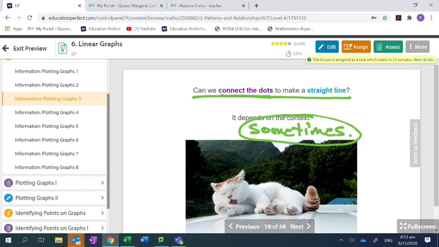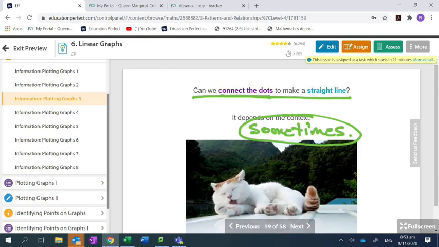So let's just go through a few scenarios. I want you to tell me, would it be appropriate to use dots or a line? If you can have parts of it, then a line is the appropriate thing to do. But if it can't be parts, then it has to be whole. It just has to be dots. So, how about if I was drawing a graph that was all of you in class? Dots or line? Dots. You cannot cut pieces of you in, right? You can't have part of a student, right?